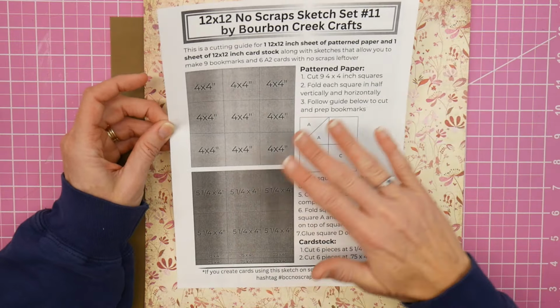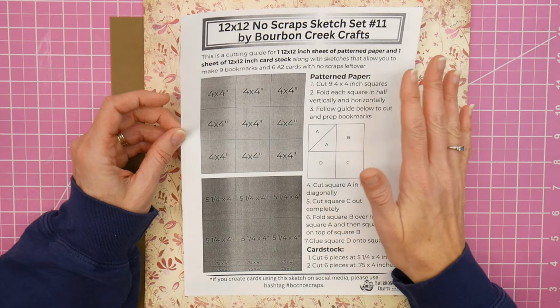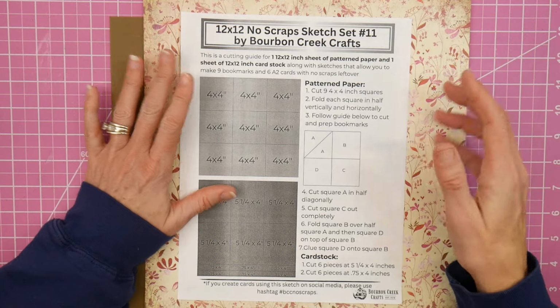And then from those items, you're going to get 9 corner bookmarks as well as 6 A2 size cards and not have any scraps left over. That's the best part to me.